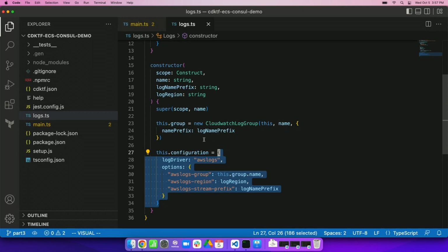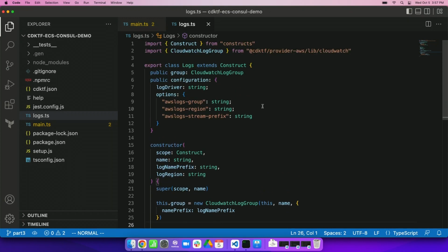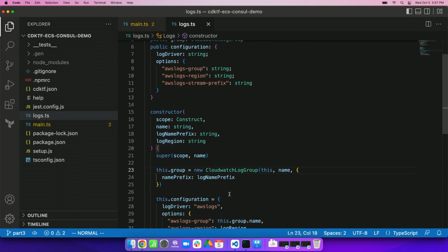And I've just chosen to group these into the same class because they usually go hand in hand, so it's just a bit quicker. The rest of this stuff, if it looks too unfamiliar, it's either because of TypeScript unfamiliarity or maybe just object-oriented programming. But let's simplify it here. We're creating a class called logs that's extending this thing called a construct. And this is one of the main building blocks in the CDK. A construct, in a nutshell, lets you pass through a scope that tells resources within what umbrella of infrastructure they belong to, along with a set of parameters to customize those resources. That's really it. That's all we're doing in here.